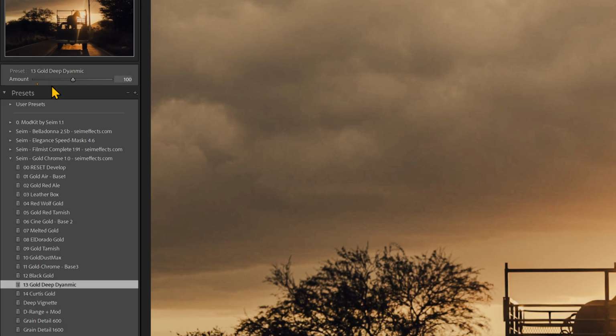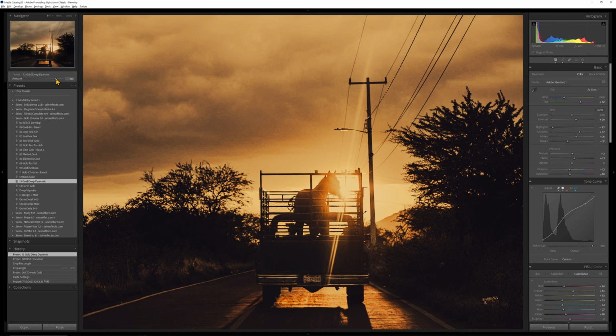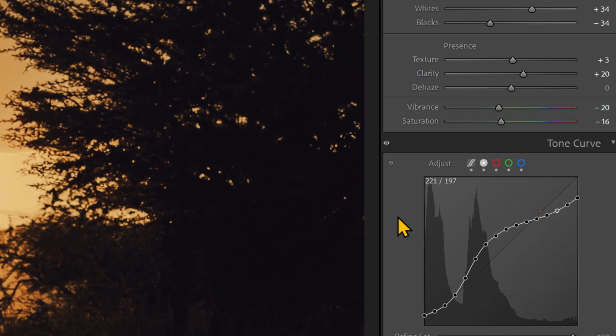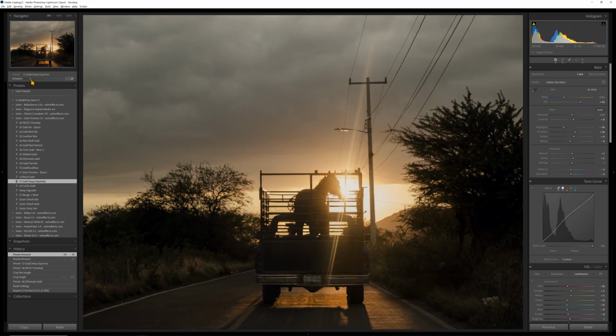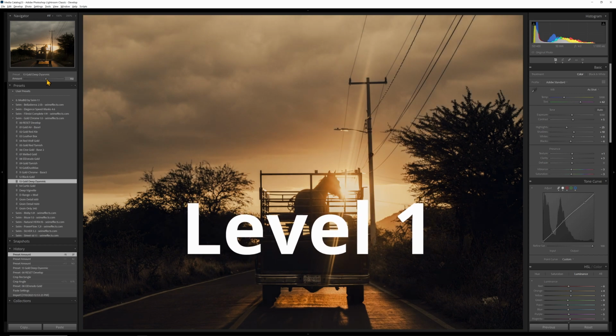And now I can go up here in Lightroom, and one of the things that makes presets even more essential than ever is that we can just turn them up and down. I can have a film look or a gold chrome look like this, and I can just be deciding how far I want that to go, and it dynamically adjusts everything right down to the curve point. We have this really intense edit. Or I could go the other way and say, no, I want this to look a little more subtle. I just want kind of a warm sunset look. That's like a level 1 edit.